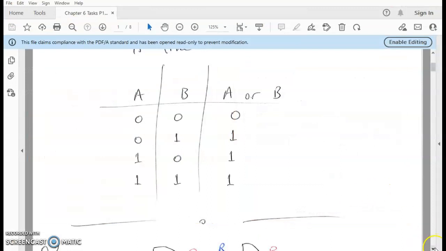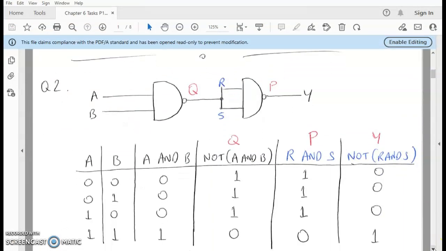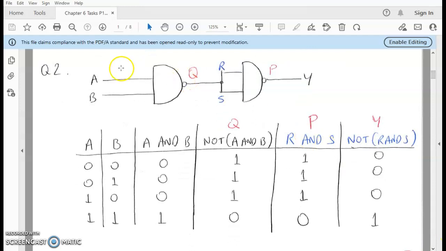So, what you've got in question 2, I've got the diagram down here in front of us. Going from left to right, I drew it out and marked in a few places. I put in a Q there, I put in an R and S for myself, and I put in a P. Again, they're only labels; you can put in whatever you want. P is actually in between the NOT and that, as we'll see in a second.